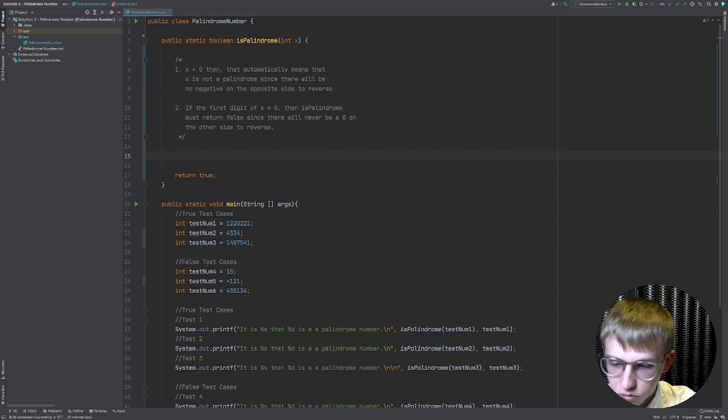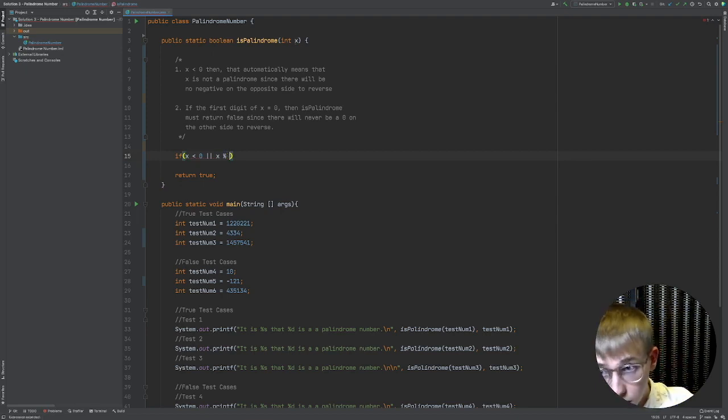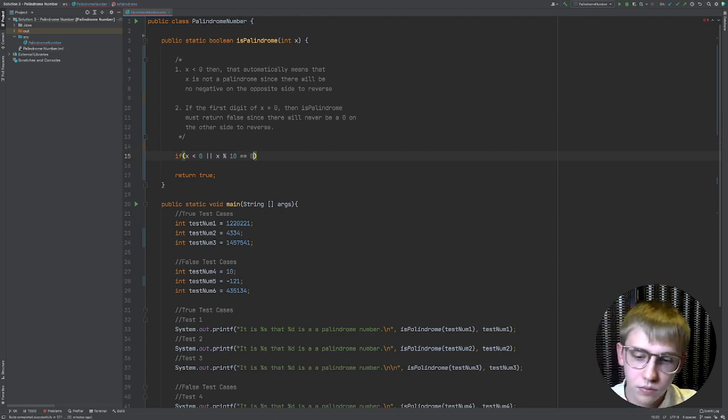So it's pretty simple. If x is less than 0, or how do we get the last digit of a number? We use modulo. Or if x modulo 10 is equal to 0, and another special case would be if x was just 0.